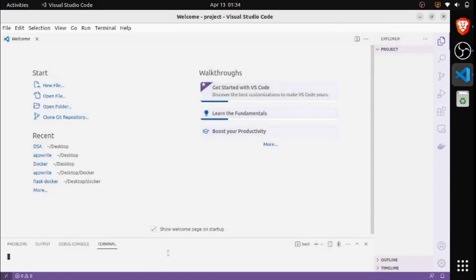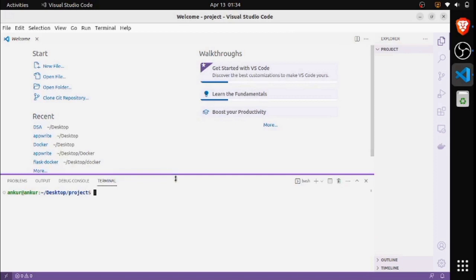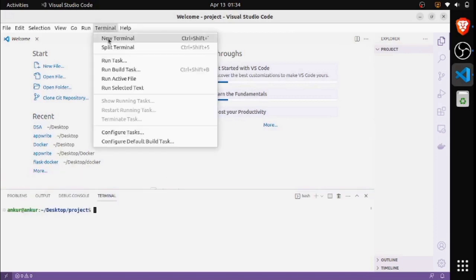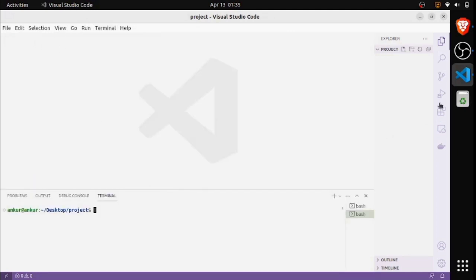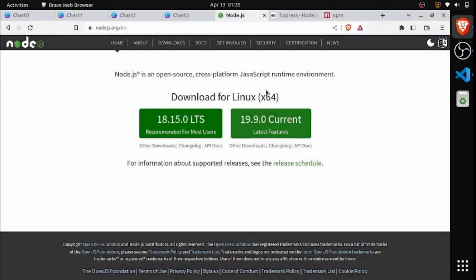Okay, you can open a terminal here by going here and choosing new terminal. So our terminal is open. We basically check whether we have installed Node.js or not. To use Node.js we must install Node.js.